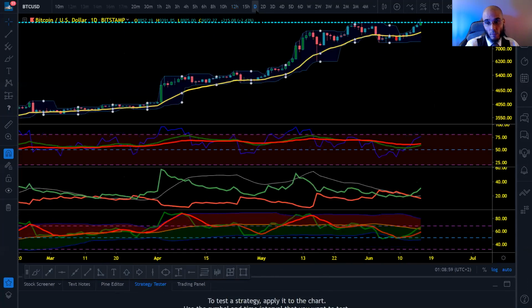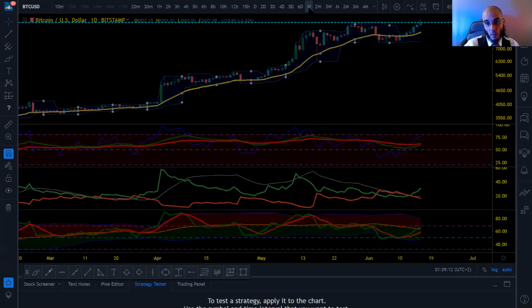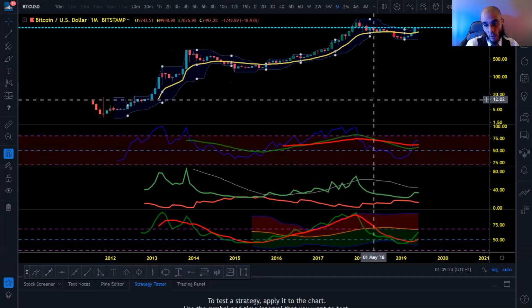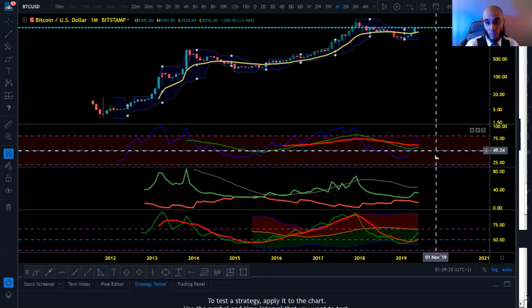Let's take a look at the 1 day. Actually, I've never looked at the 1 day, but I look at the 1 week. Let's take a look at the 1 week. The last one is negative. And let's take a look at the 1 month. First one is negative and the rest is positive. I mean, the second one is negative. Okay. Next indicator.